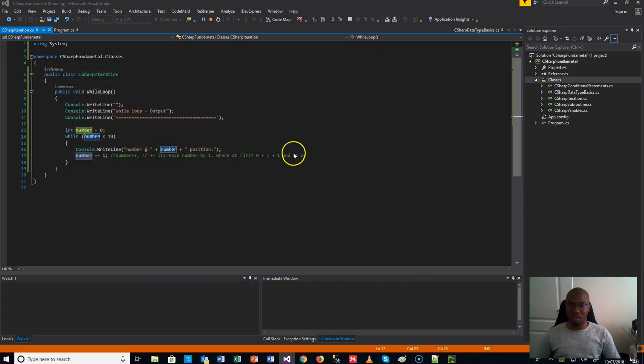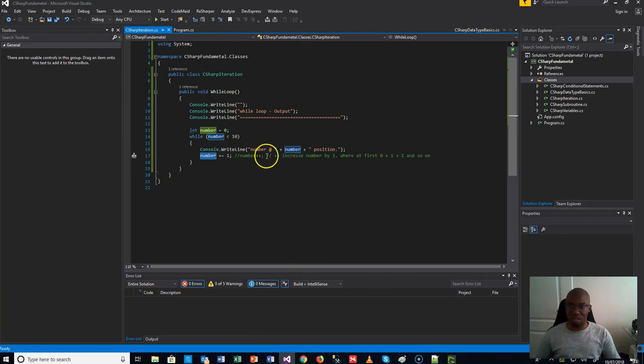Okay, and there's still another way you can do that. You can put 2 plus signs. So I'm going to take this code out, and you see it properly. You see what I did there? It has 2 plus signs, and with that it means each time you get here, please add 1 to the value that is stored in the variable.